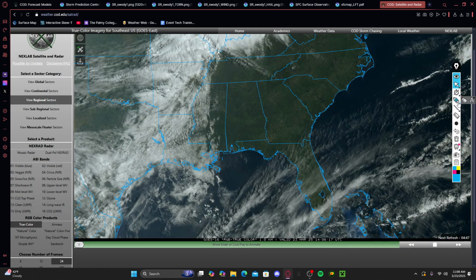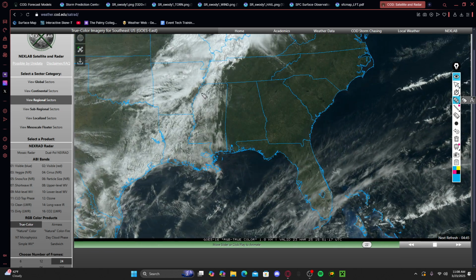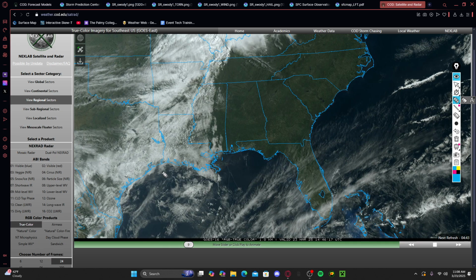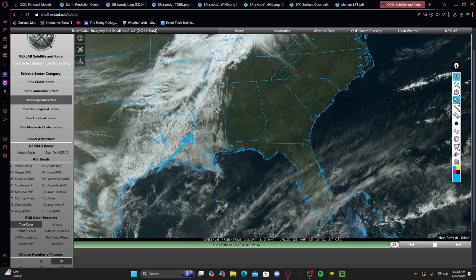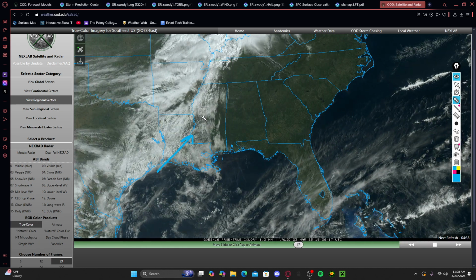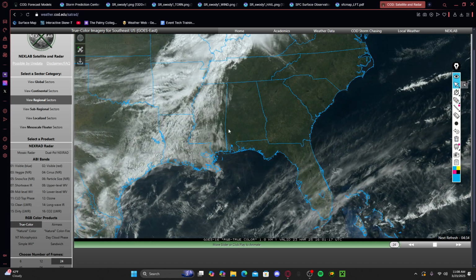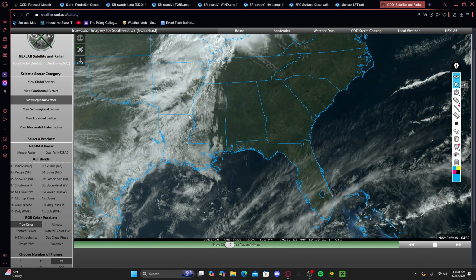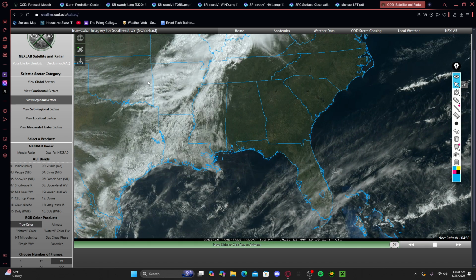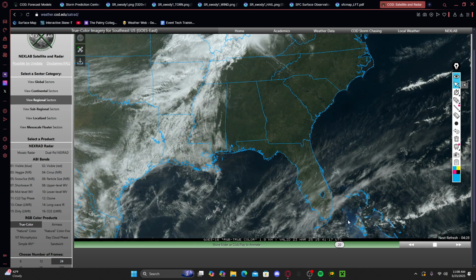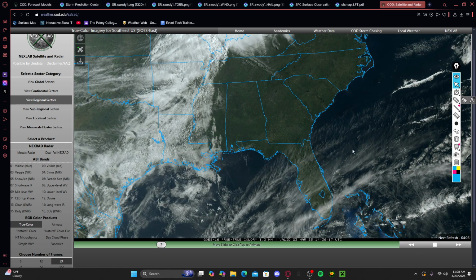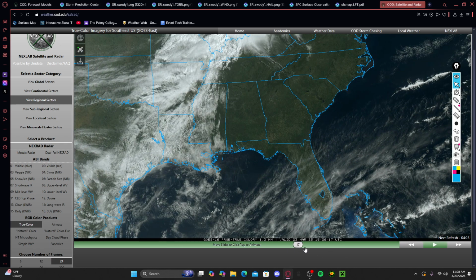You can tell that a lot of these clouds are actually lower level clouds due to the way they are moving. The vast majority of them are moving about this direction. We do have some more southerly component, so we do have cloud cover at every level, and we're still waiting on some of that clearing to go on though. I believe you can kind of see our stagnant cold front back there. Let's pause the loop right at the end.